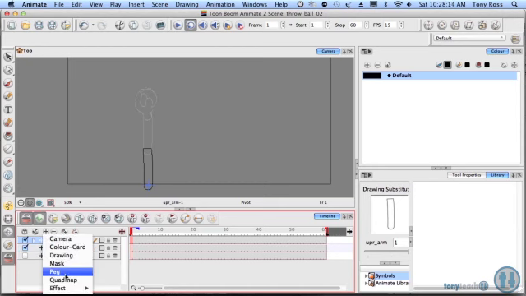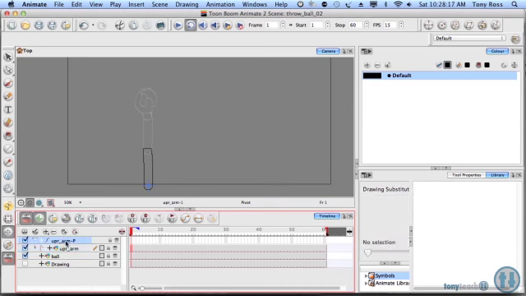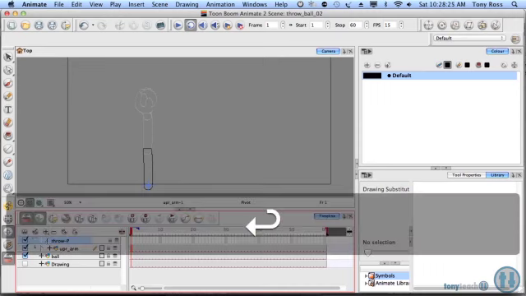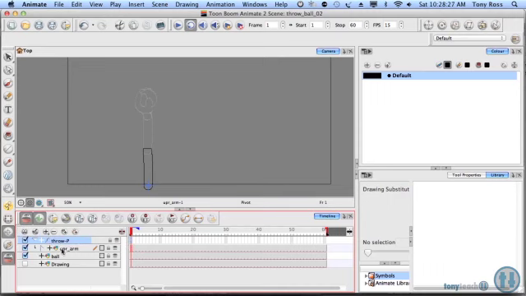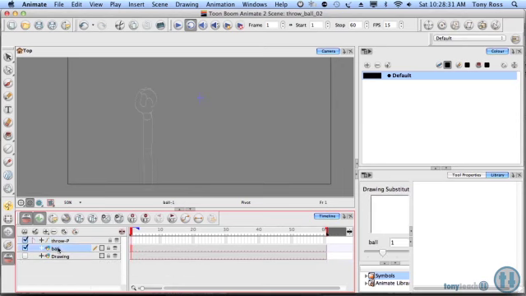Let's create a peg. I'm going to go ahead and change the name of this on our timeline to, let's call it throw. Okay. And let's go ahead and collapse this. We'll make sure that even the ball is under that peg there.